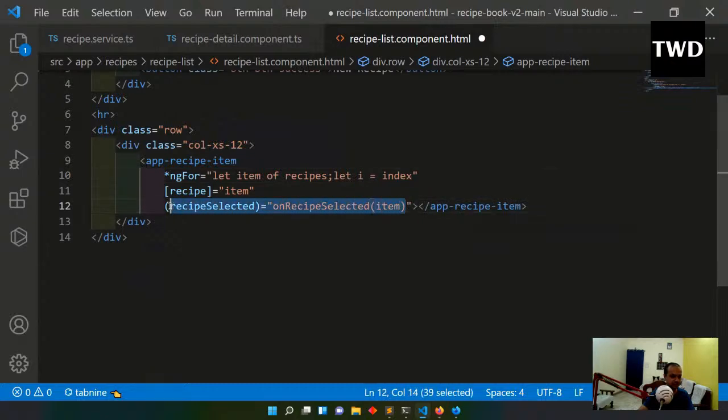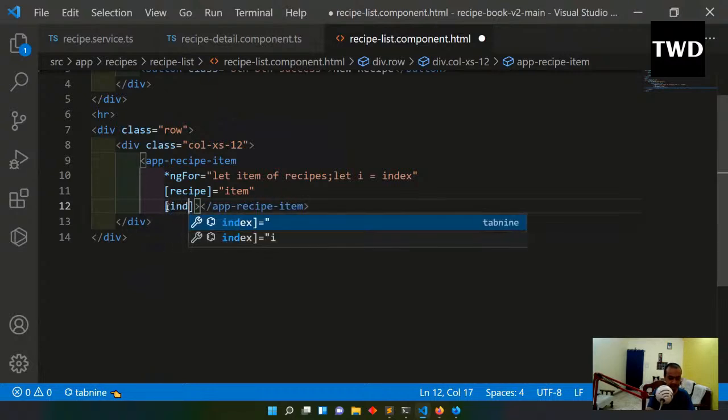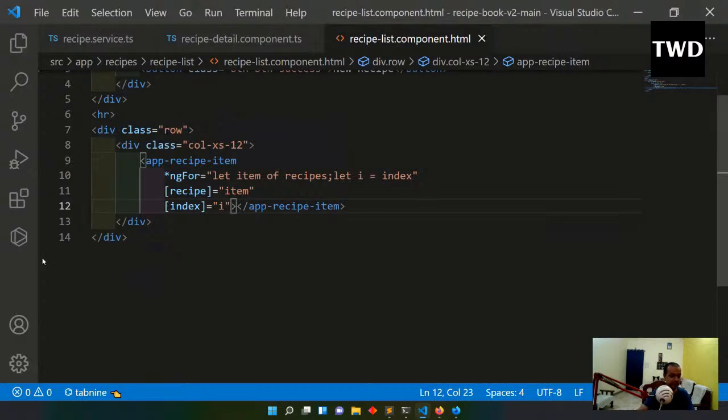We'll remove this, and instead we will be passing the index equal to i. The i will be passing.